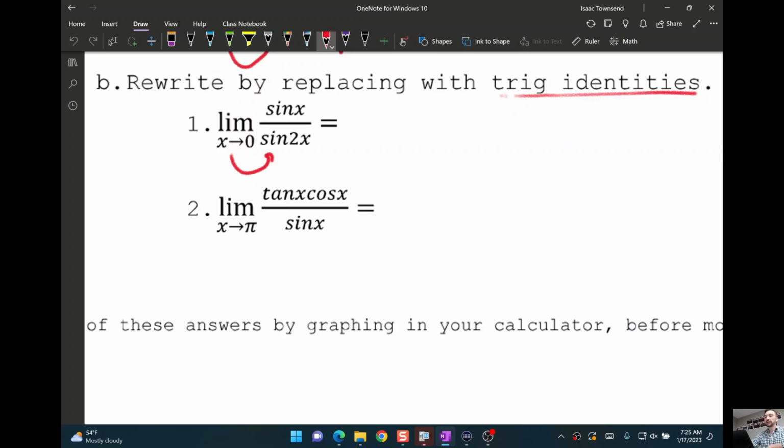So if I try plugging in 0 here, the sine of 0 would be 0. By the way, in higher mathematics, we're always in radians. So this isn't 0 degrees, it's 0 radians, although it doesn't really change anything. If I plug in 0 down here times 2, you get 0, and the sine of 0 is still 0. So unfortunately, that one is indeterminate form. So we've got to think of a way to make this look different without changing its size.